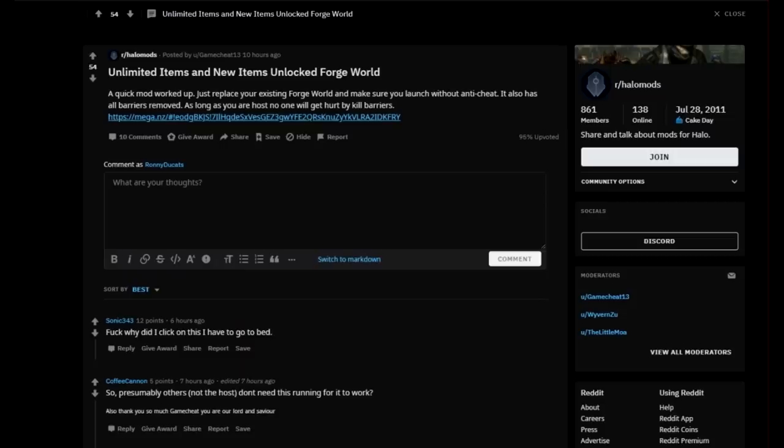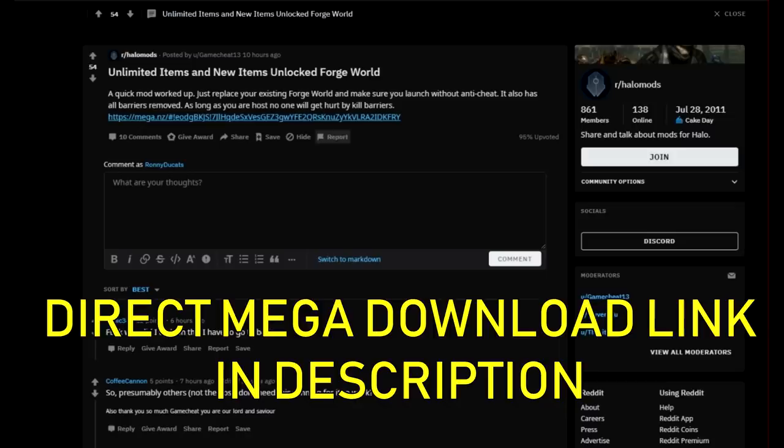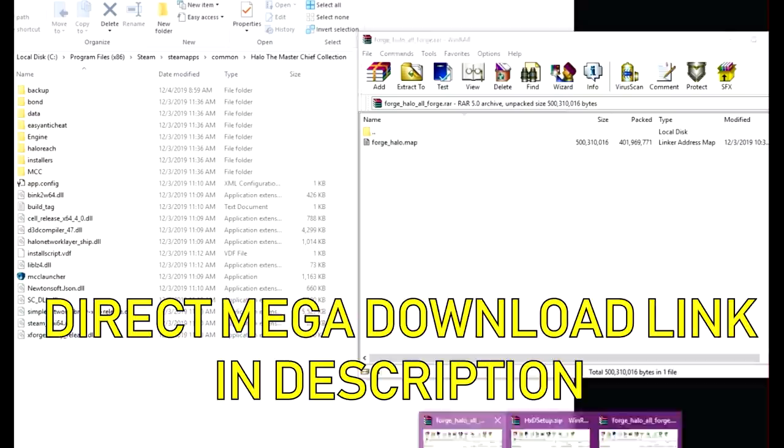Now, what you need to do lastly is go to this Mega upload by GameCheat13, and you need to download it. It's about 300-400 megabytes large. And then that has a Forge map file, okay?